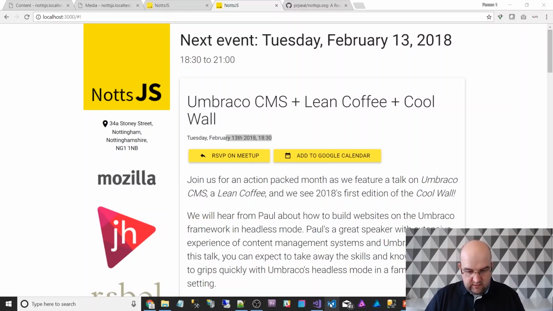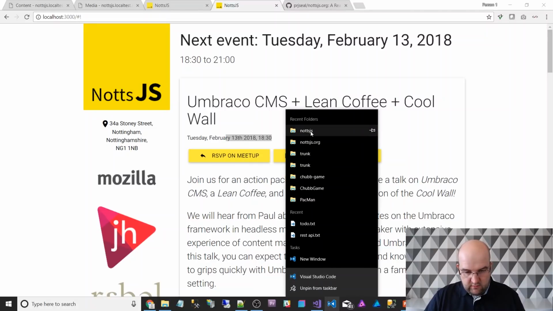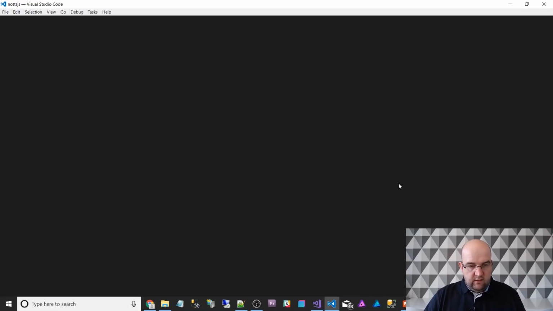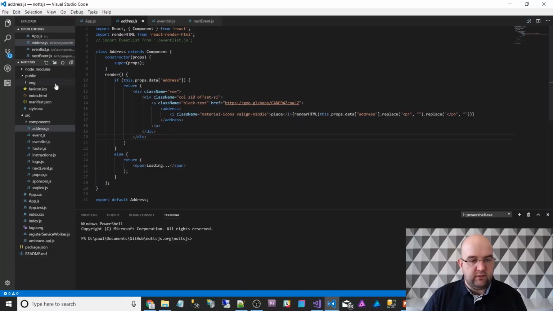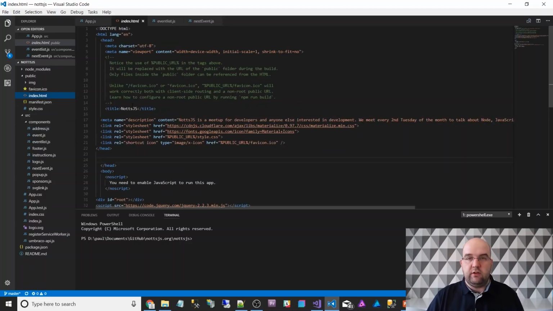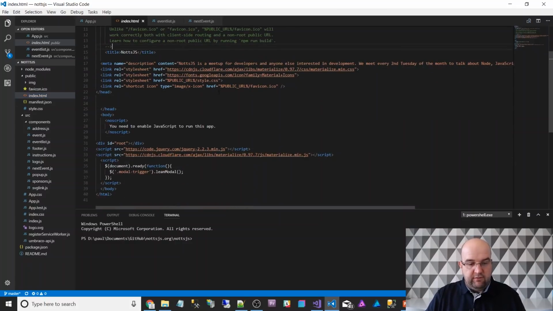So if I just go into this and open up Knots.js. I started off by getting the index. I basically viewed the source of the Knots.js website. I then created an index HTML. Well, I edited the one that you get with a Create React app. So I installed Node, npm, blah, blah, blah, created this React app, and then I edited the index HTML file to have the same source as what was on the live site. And then I just started to make little React components for the different parts of the site.